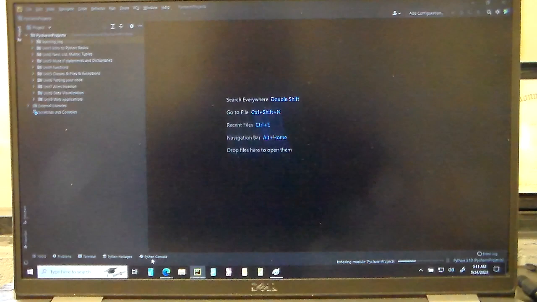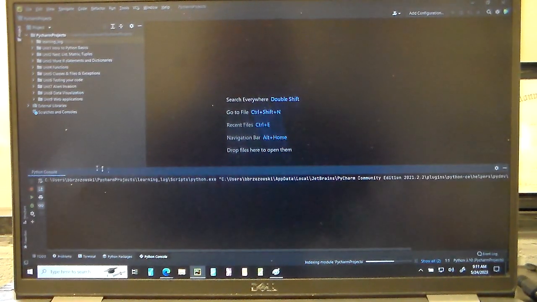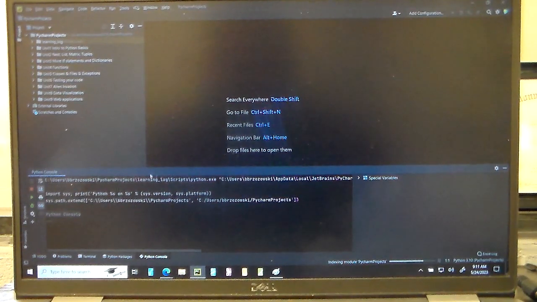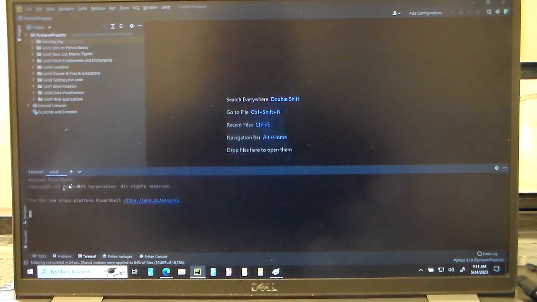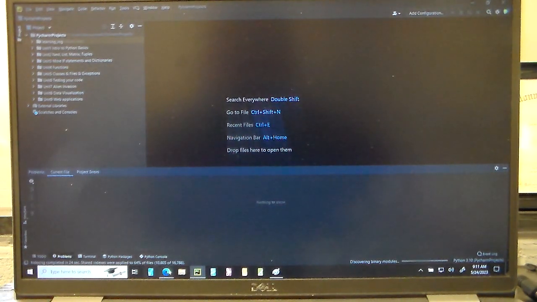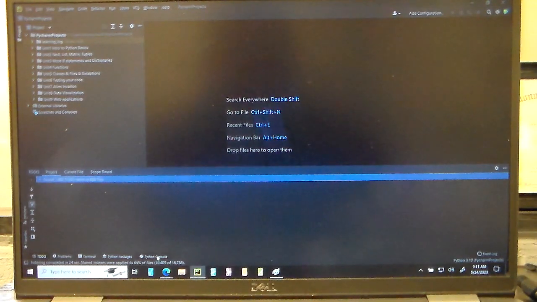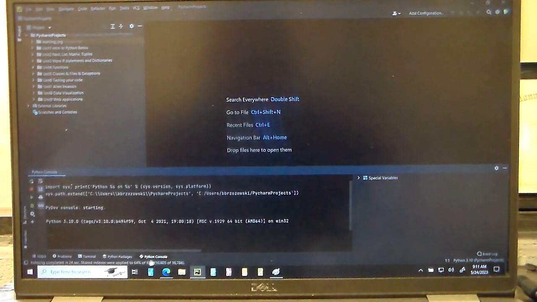Sometimes the Python console won't appear on the bottom. I'm going to click it open so you see what that looks like. That's the Python console. We're also going to talk a little bit about the terminal in the course. So you can see on the bottom here, there's also a terminal. And there's also a little problem checking buttons, and some more little extra things, a little to-do list. But for the most time, we're going to be using the Python console in this class. We're going to have a lot more output.